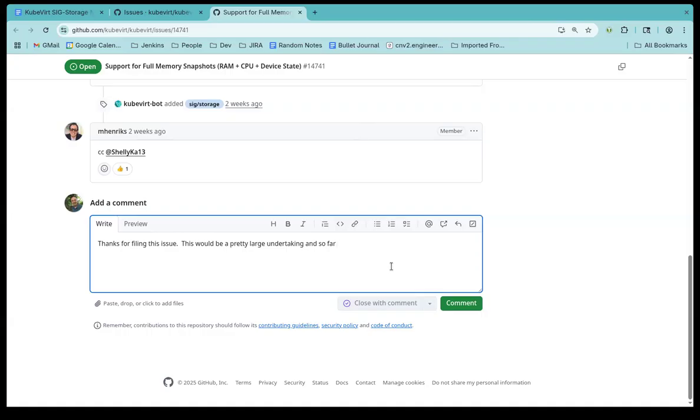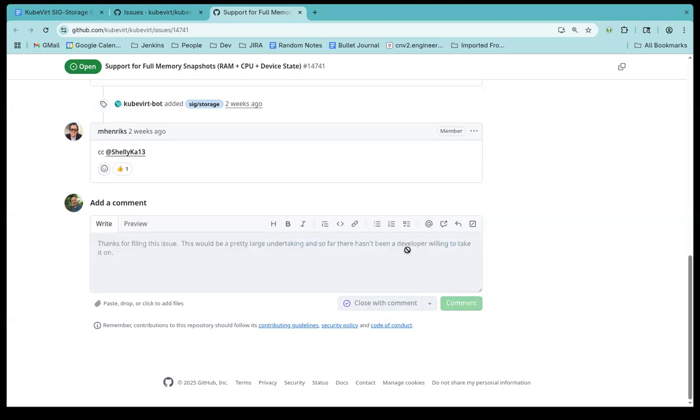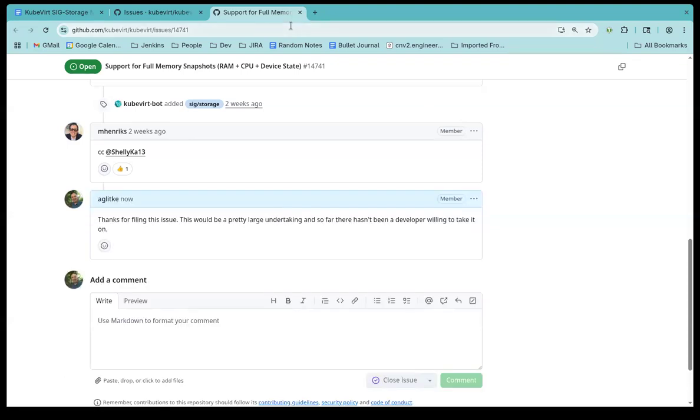AD has one, and the PR is already ready to be merged. It's just that the VEP hasn't been approved. We should probably approve that one just so he can get it in, even for 1.6. Because it's in the CDI repo, not in the KubeVirt repo, we have a little more flexibility there. So that might actually be a good one to look at after we're done here.